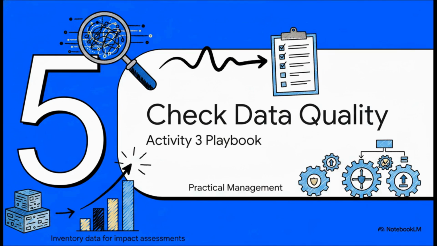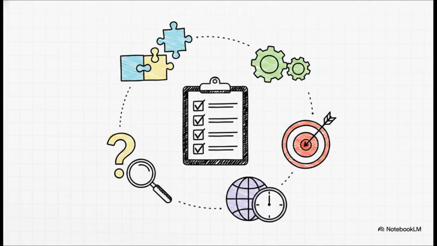This is your Activity 3 playbook, and it focuses heavily on practical, real-world data management. When you're evaluating the confidence levels of your inventory items, you need to assess these exact criteria. Ask yourself, is your data complete? Is it consistent across the board? How accurate is it really? You also need to look closely at representativeness, and by that I mean both temporal and geographical. Basically, is your data from the right time period and the correct location for the specific product you are studying? And finally, you absolutely must account for the overall uncertainty in your numbers.